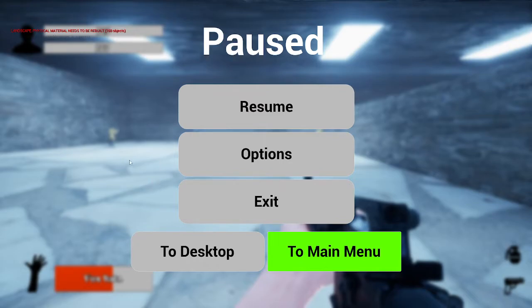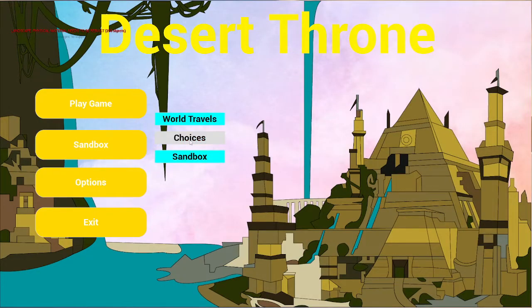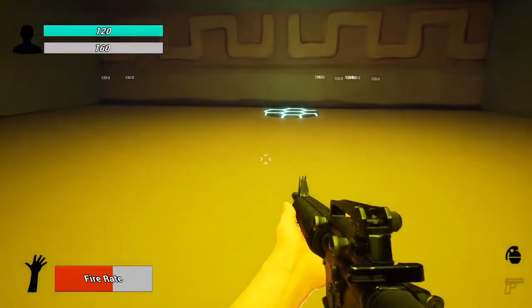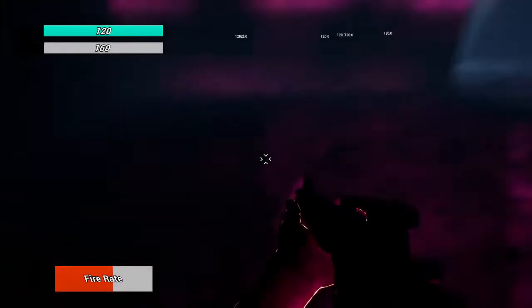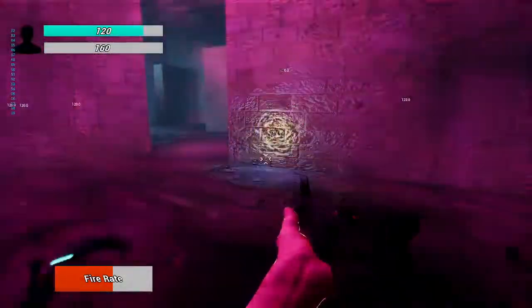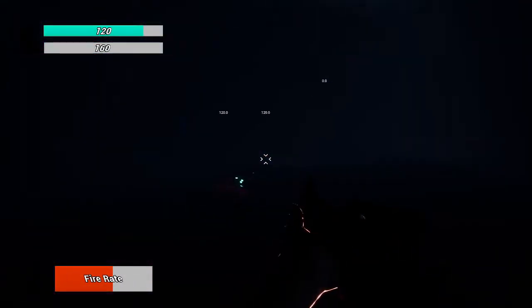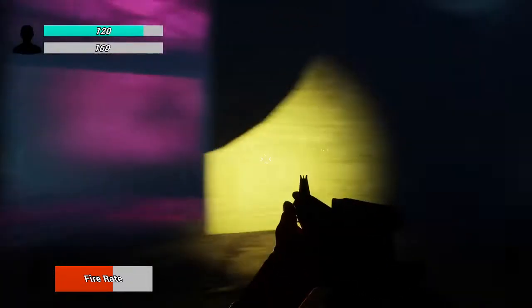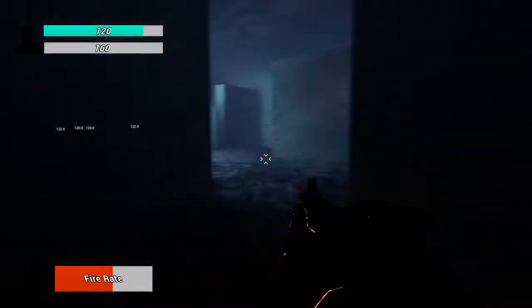We go back to our main menu. If you want to see me properly go through these, then you'll check out my other videos. So this is your base spawn area, as you can see. Also the numbers will be gone. So big light here, we got our first teleporter. So very flashy colors. This one's a lot darker, so it's a bit better to see the light.